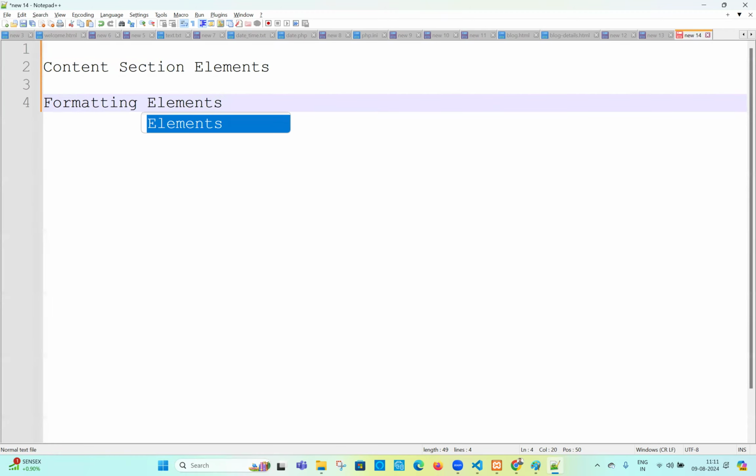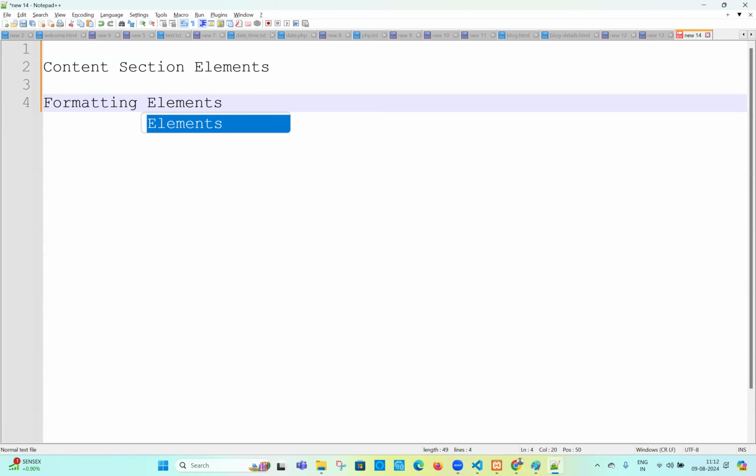They will ask you questions like this in an interview. They will never ask you what a P tag is or what the H1 tag is. They will ask you questions like, can you tell me some content section elements? You already know, somebody knows HTML. Who knows HTML? I think somebody knows HTML. Tell me please, what are the content section elements?